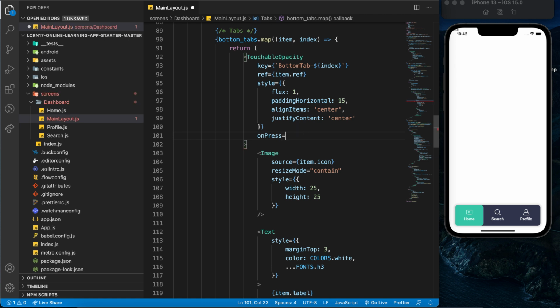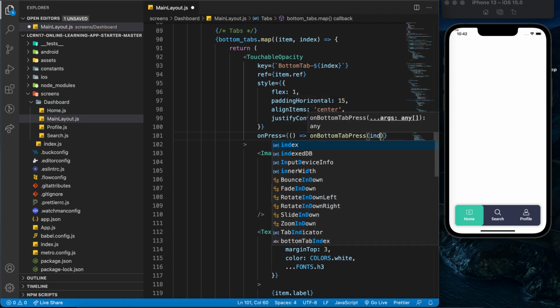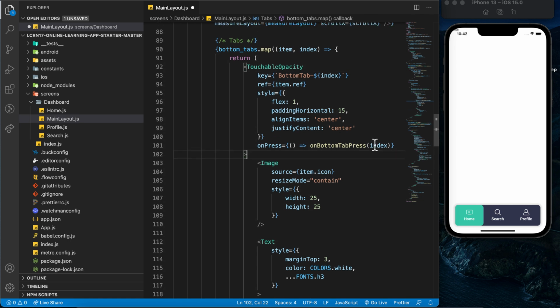Alright, so onPress equals to arrow function, and here we are going to call the onBottomTabPress and pass the index over, right? Save it. Now we wouldn't be able to scroll the FlatList as you can see here, but if we were to click on any of these bottom tabs, the FlatList should be scrolled accordingly, just like that.